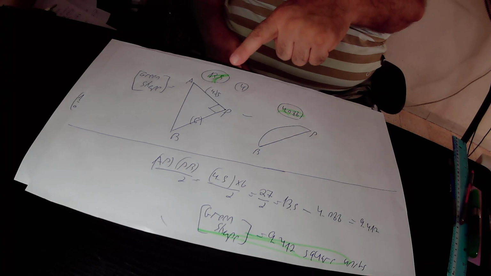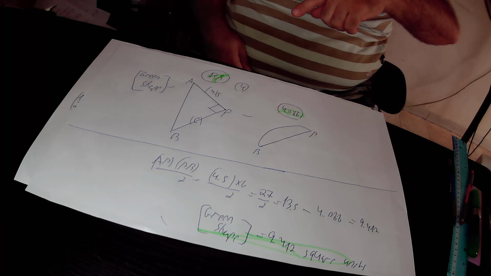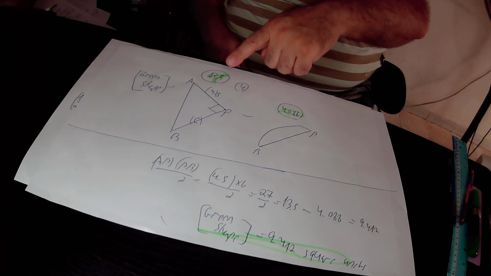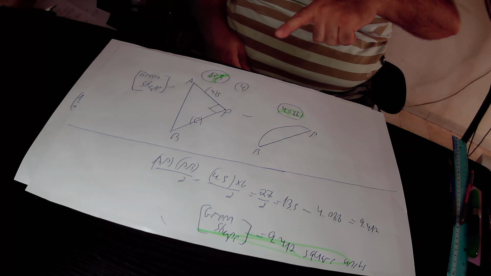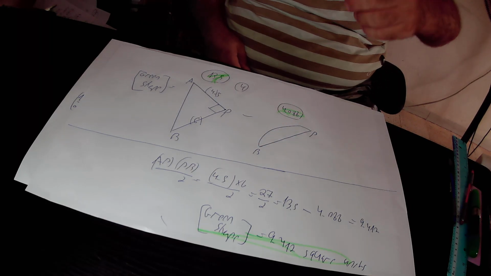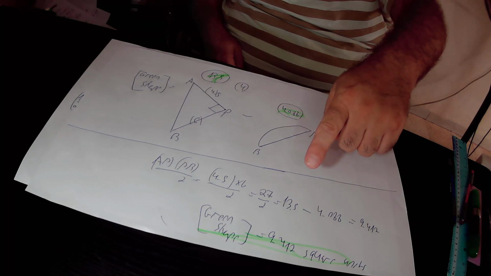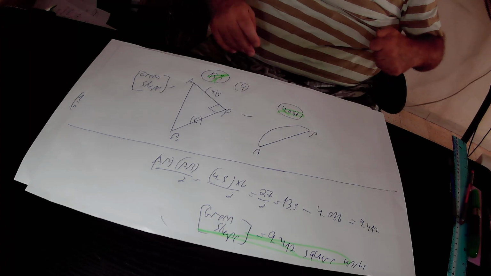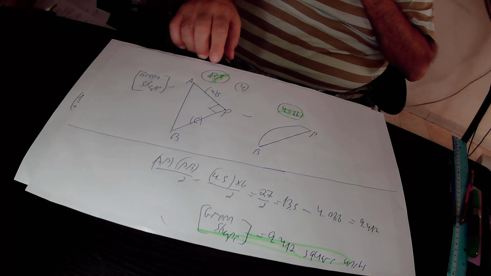What is the area of the right triangle APB? AP is 4.5, PB is 6. So the area of the right triangle APB must be equal to the base AP times the height of the base, that is PB, over 2. AP is 4.5, PB is 6, divided by 2. 4.5 times 6 is 27, divided by 2. 27 over 2 is 13.5. So in total, the area of this right triangle APB is 13.5 square units.